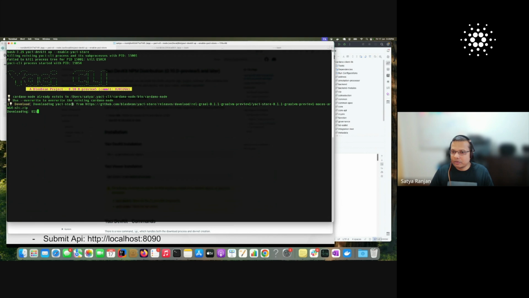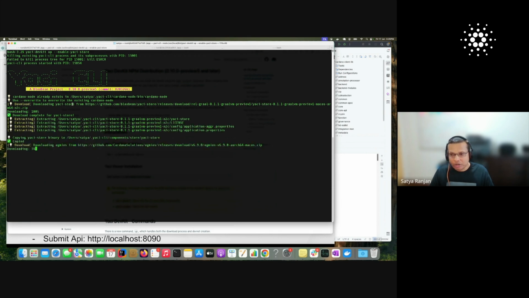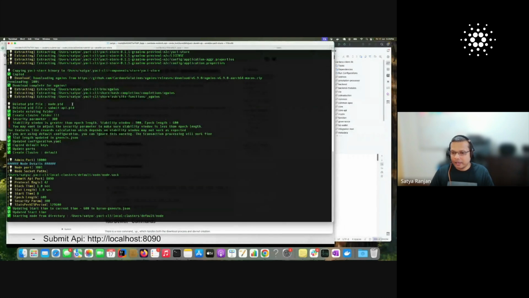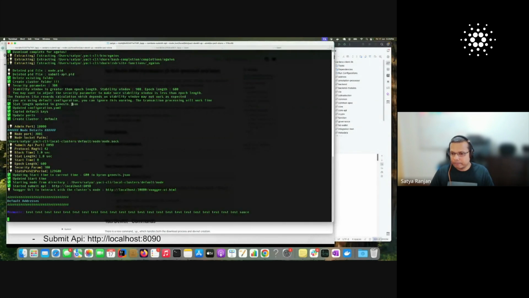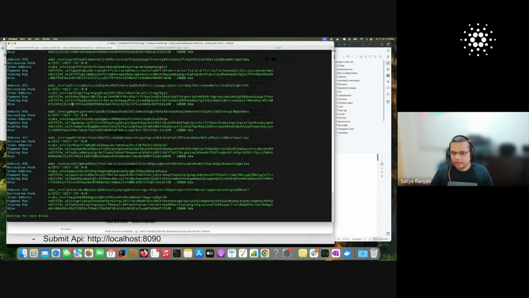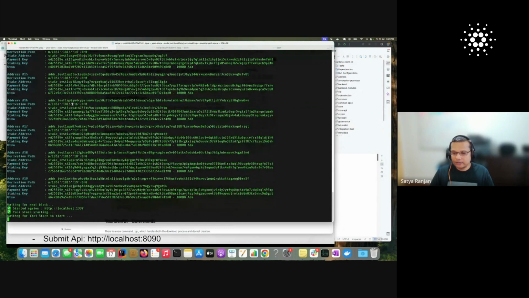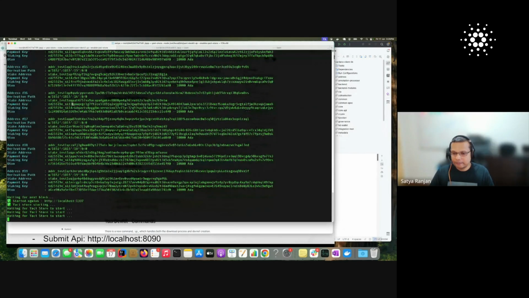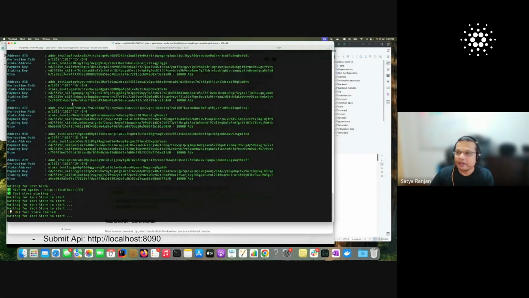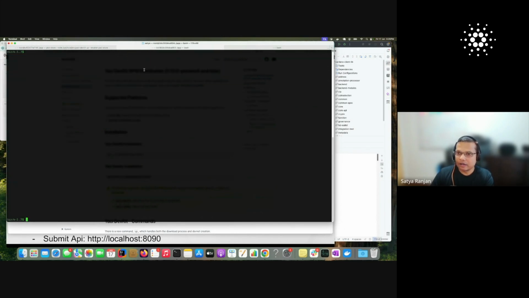Once it is downloaded, it will start both the Cardano node and yaci store, and we also need Ogmios for script cost evaluation. This is just a one-time download. It's doing it all through just one command, up. Okay, it started, right? So now we have the whole DevKit running in a non-Docker environment.